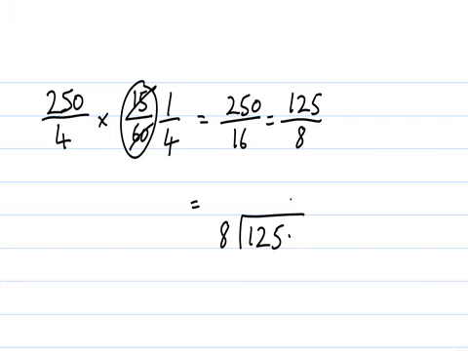You can, if you wish, put in your decimal points at the start so that they're there. 8 into 1 doesn't go, carry the 1 over. 8 into 12 goes once, carry 4 over. 8 into 45 goes 5 times, carry 5 over. 8 into 50 goes 6 times. And we can stop there because we just need to give our answer to the nearest whole number. So therefore the answer would be 16 drops per minute.